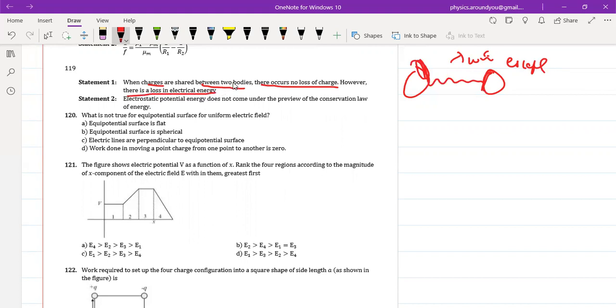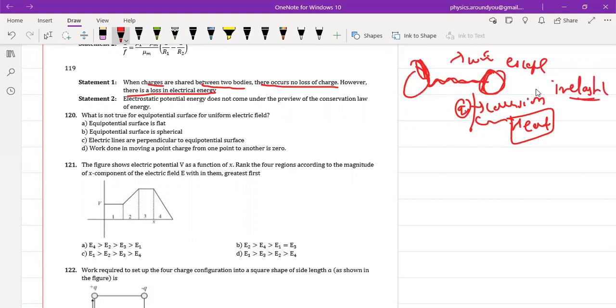True that. You know why? Because once the charge leaves a surface and touches the other one, the charge will experience a collision on the walls of the conductor. Once the charge sticks to the wall of a conductor, it will dissipate heat energy. What kind of a collision is this? Where one entity sticks on the other entity, it is an inelastic collision. So whenever there is a charge redistribution, there is a loss in electrical energy. Therefore, statement 1 is right.